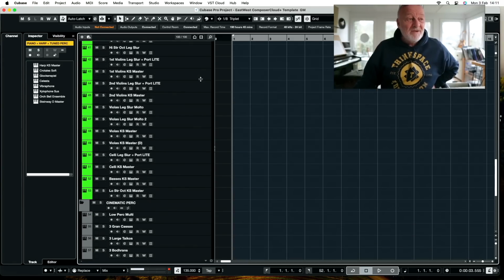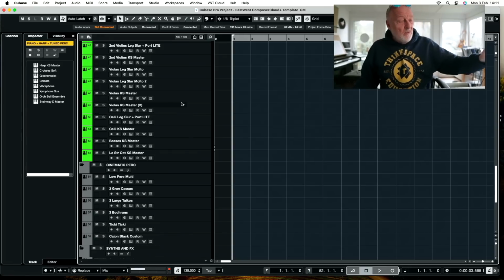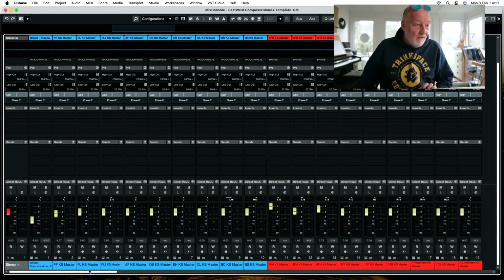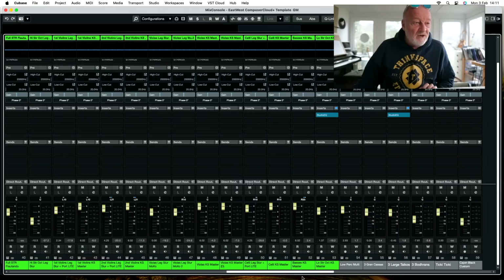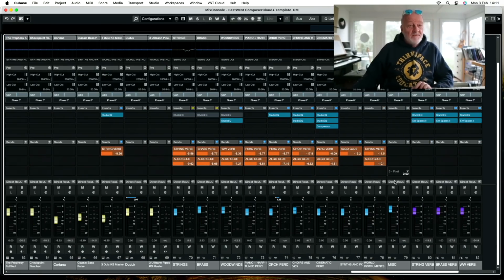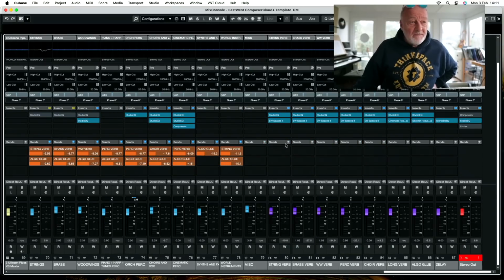There's representatives of all kinds of libraries in here, from the old Hollywood brass and Hollywood strings right through to the new fantasy stuff and all the rest of it. It's also set up in such a way that there's quite a lot of finessing of the sound which has gone on. If you start looking, you'll see they've EQ'd things, they've balanced things, and the reverbs they're using, they've mostly used Spaces.